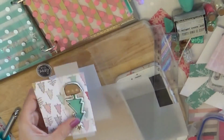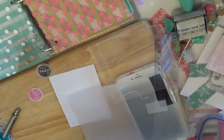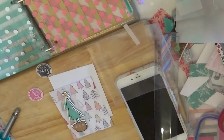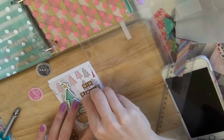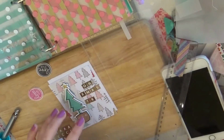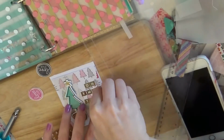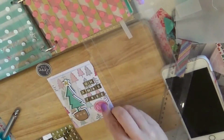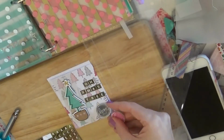I think it looks really nice, just offsets it a little bit. And then I'm just cutting the excess off there. So, and then I use these tiny stickers, which I think are pink paisley stickers. I'll link those down below if I can find them as well. But it just says, "Oh, Christmas tree" on it. I knew I wouldn't be able to fit the word Christmas, so it was Xmas, but you know what I mean.